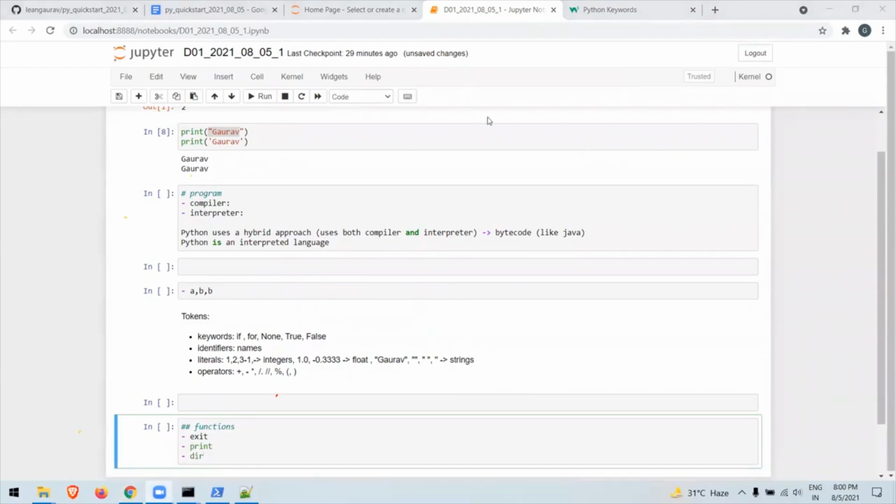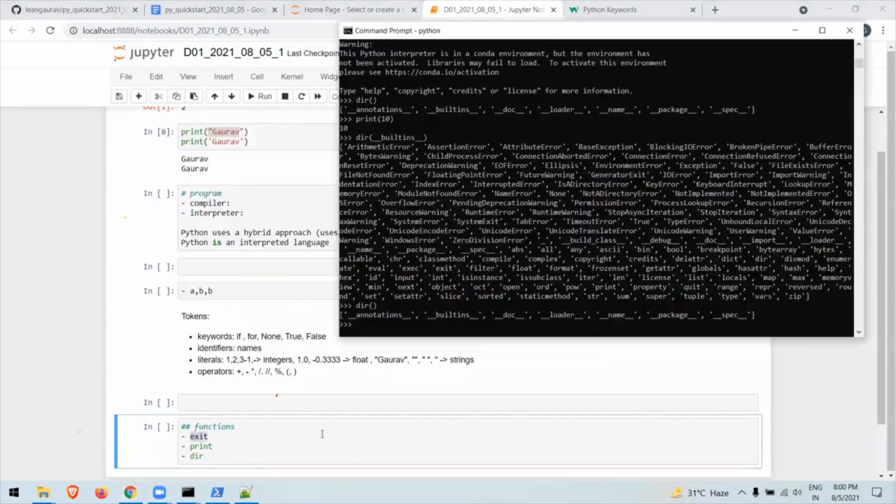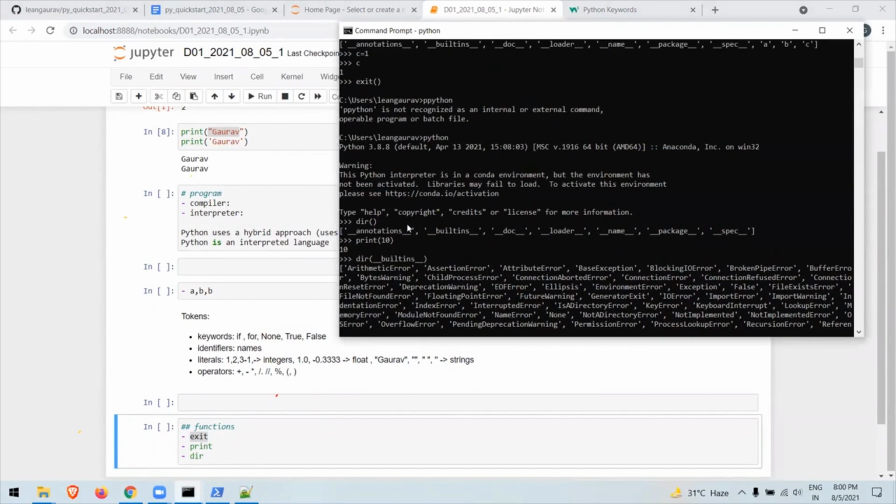Functions are basically some kind of instructions written in a place. Whenever you write the name of a function, it starts running that instruction, and different instructions do different jobs. For example, dir tells you what is present inside something, print prints something, exit closes your interpreter. Depending on what code has been written by the creator of that function, its behavior would change. You can define your own functions, which is a topic for day after tomorrow, so we'll discuss it then. Is this clear now, guys? Everyone? All right.